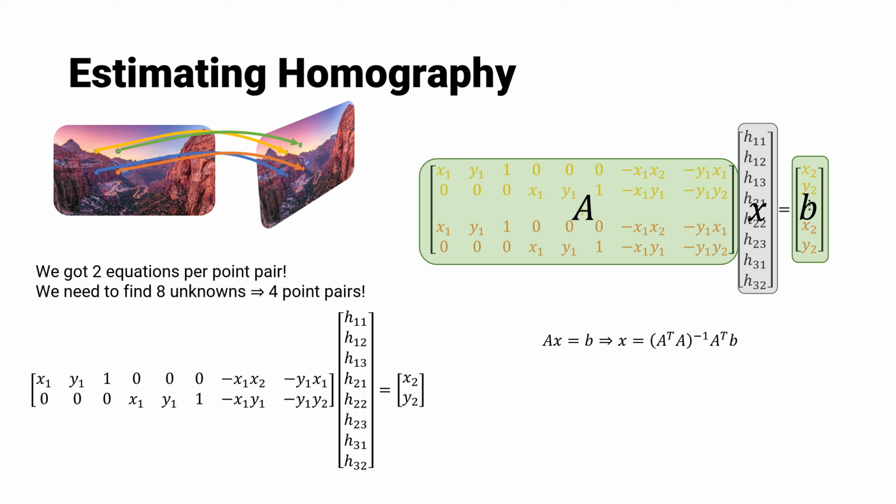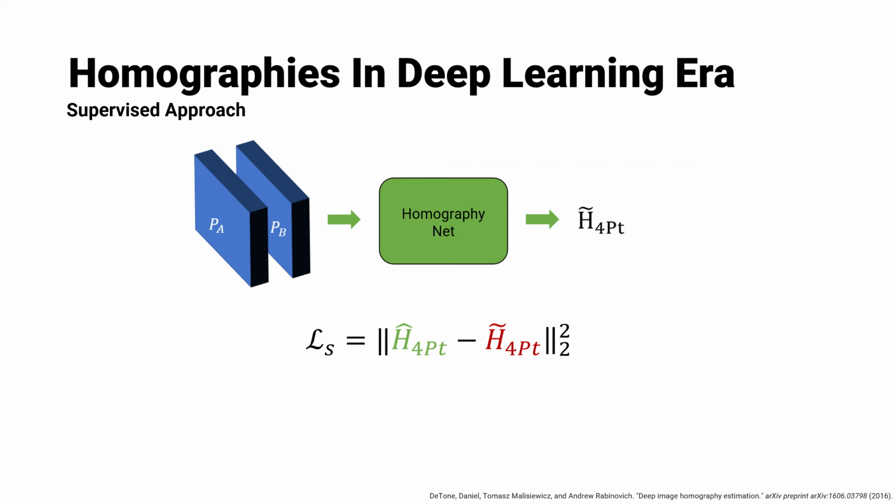Awesome. So how do we do this in the deep learning era? What we do is we feed in 2 images, image 1 and image 2, called PA and PB here, through a network called a homography net, which essentially predicts an 8x1 vector or a 4x2 vector, depending on how you define it. Then you have the ground truth homographies, which are made synthetically by taking images and warping them with a homography you know, and you train this using a simple L2 loss.